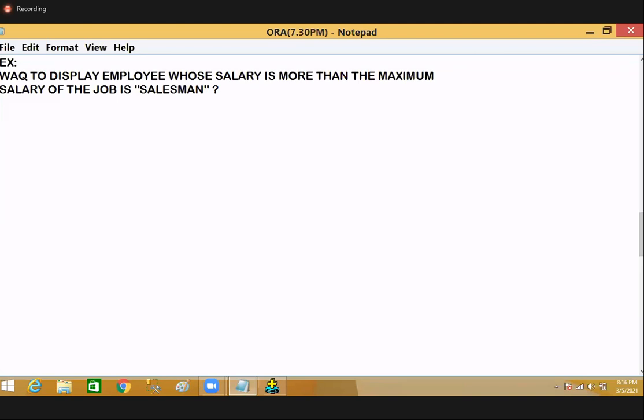Maximum salary. I want to find out the maximum salary of the job salesman.